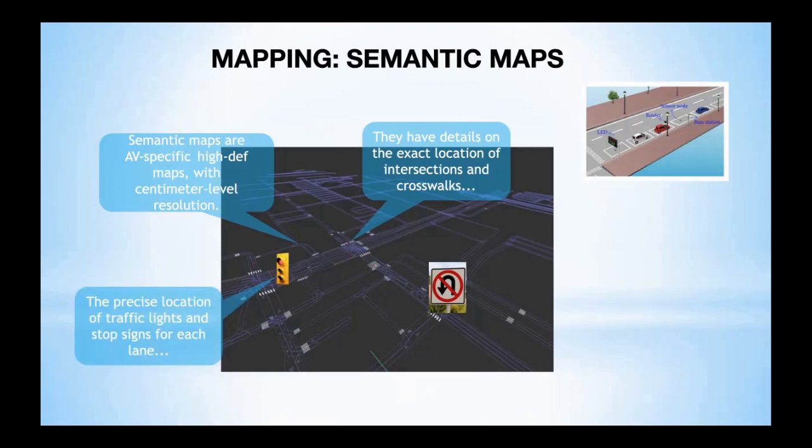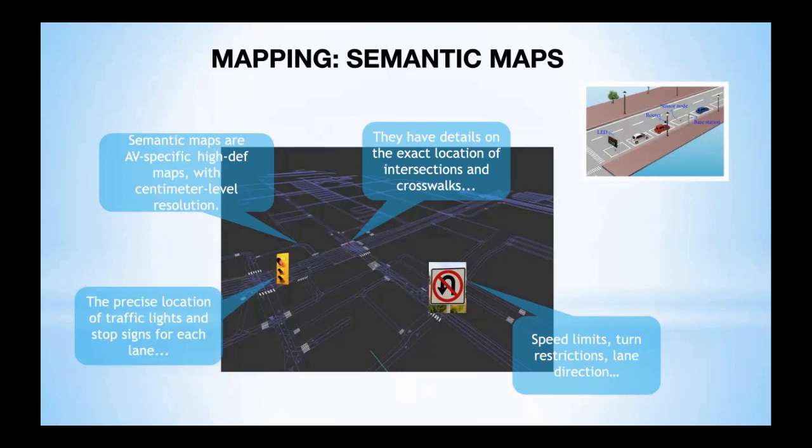And this is important because if a street has multiple traffic lights, the car will know which exact traffic light it's supposed to respond to. So even if there are two traffic lights facing a vehicle, let's say one of them is just for cars that are turning left and the car's not in that lane, it'll know, okay, I'm not supposed to move even if that traffic light does turn green.